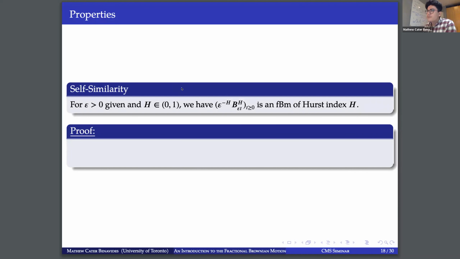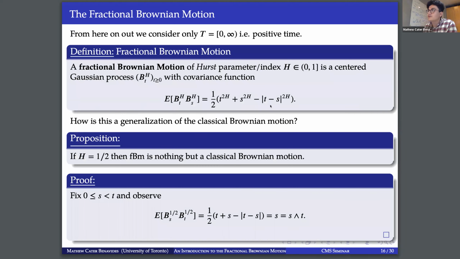So the proof is really straightforward, and I'm just going to leave it as an exercise. If you want to show anything is a fractional Brownian motion, there are only two things to check. Is it a centered Gaussian process? And does its covariance structure line up? Well, we can check that it's centered really quickly. You take the expectation of this thing and pull the constant out, and this guy right here is going to be centered. Then if you want to check the covariance, it's a straightforward computation. But you will see, in fact, that if you do this out, you get exactly this. Okay.